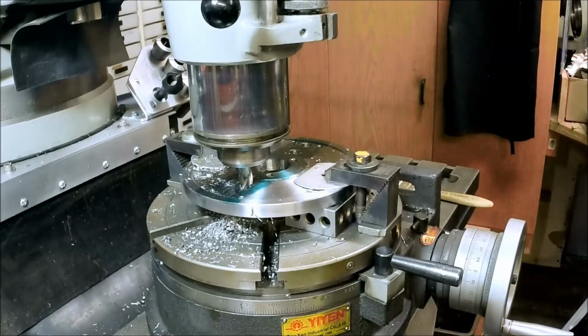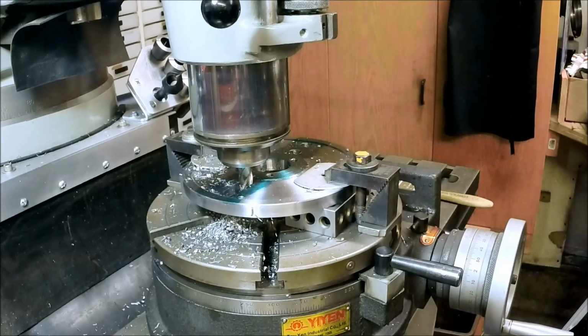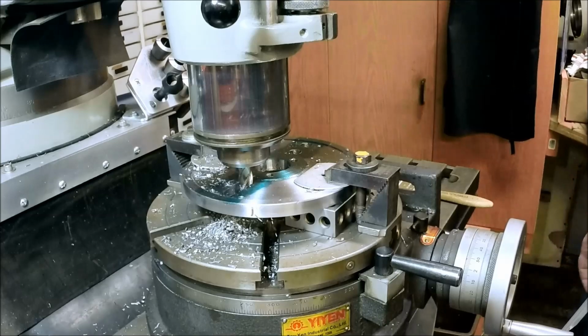Okay, our step over, this is the 3/4 side. So our step over is going to be 125 thousandths.